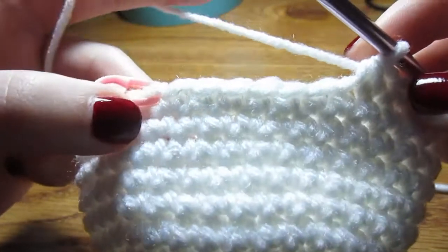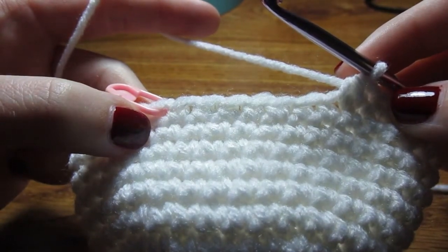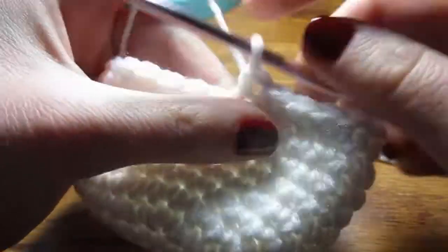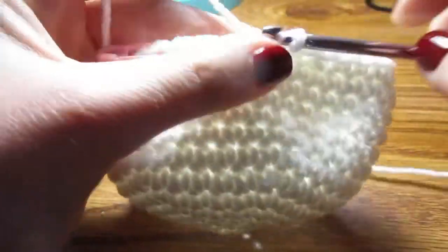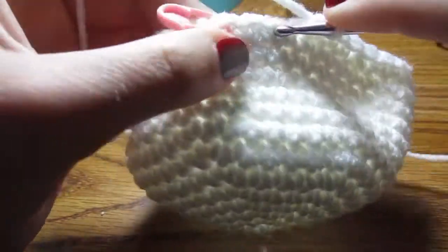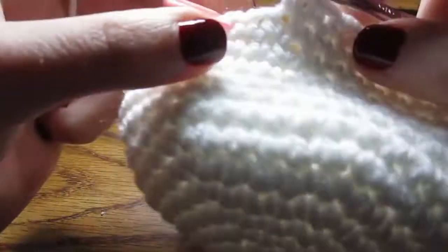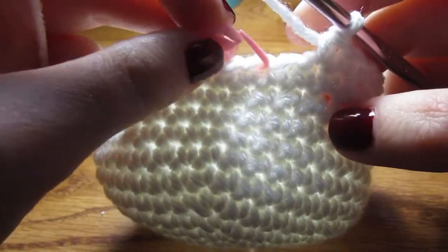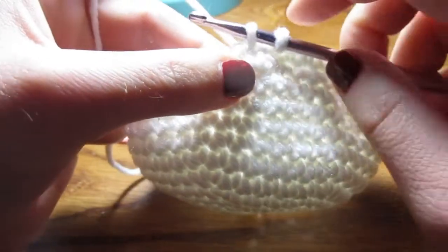So we are at the end of this round and this is the last group of stitches for round 14. So one single crochet into the next five. One, two, three, four, five. And then in the last two stitches, which should land on your stitch marker as well, we're gonna do single crochet two together.